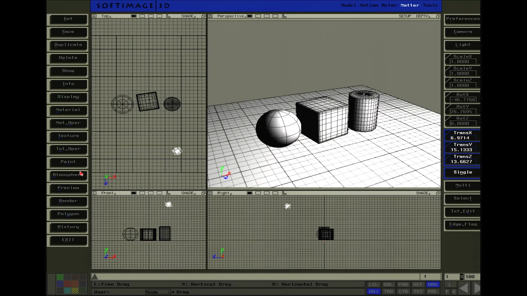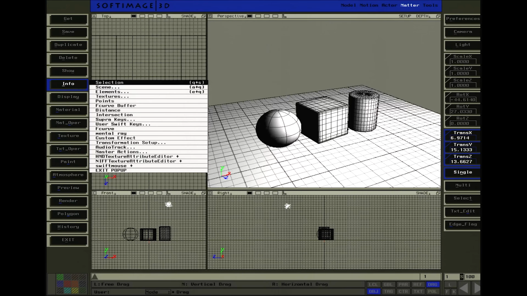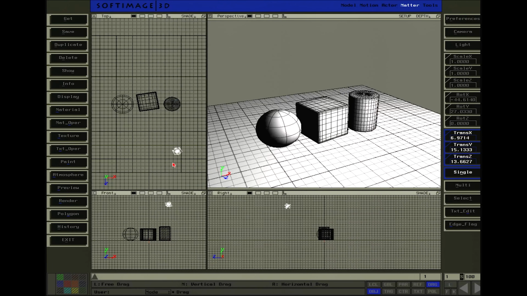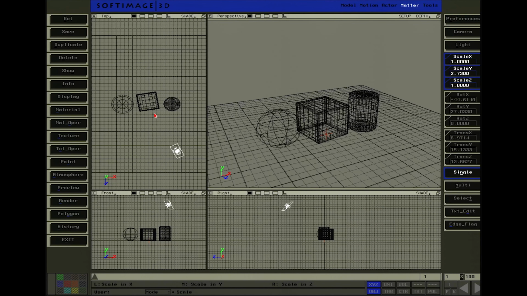And the other thing we need to do is we want the shadow to be a little bit softer. So I'm going to take that area light here, and we have this all set up, but we want to change the scale of the area light. If we switch over to the scale mode, you'll see if you scale on Y, it's making that card larger. Scale on Z is making it larger.